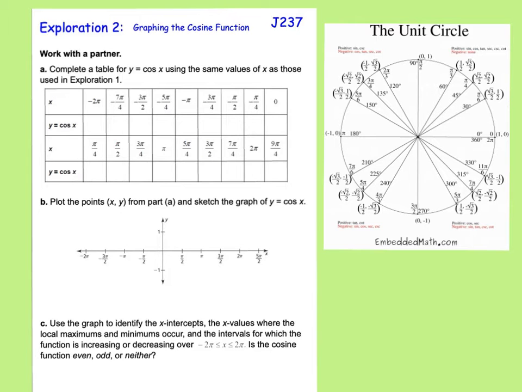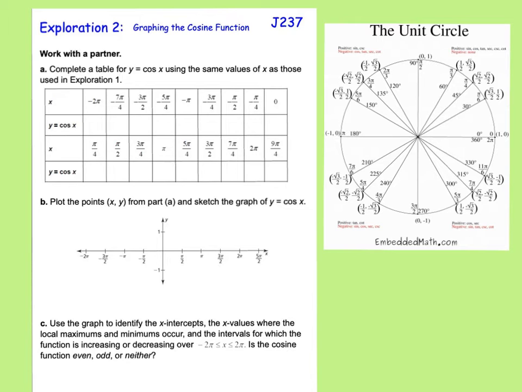3 pi over 2, which is here, the cosine value is 0. 7 pi over 4 is here, the cosine value is root 2 over 2. And at 2 pi we arrive at the 0 line again, so at 2 pi our cosine value is 1. And if we pass that by a pi over 4, again our cosine value is going to be root 2 over 2. So let us fill in this information into our table of values.